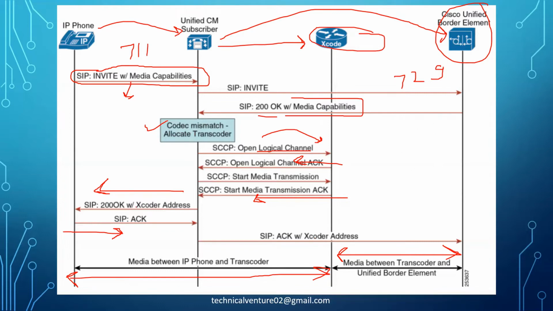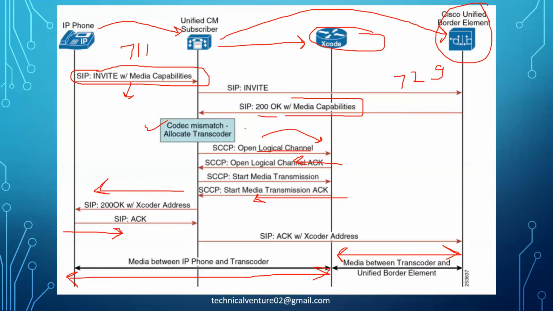So this is how we can invoke a transcoder and how the call will happen. There is one more thing. When there is a codec mismatch, it is not that phone A is not able to reach phone B. Phone B will ring at that point of time. But as soon as phone B picks up the call, it will see that there is a codec mismatch, then it will just drop the call, or maybe there is one-way audio or no audio. So these things can happen if there is a codec mismatch.